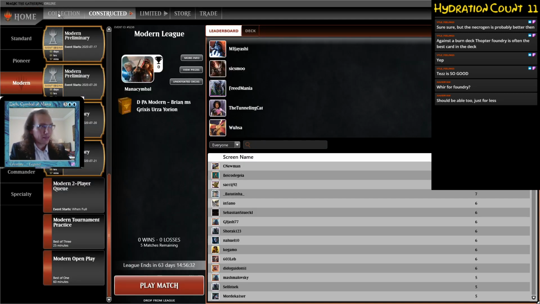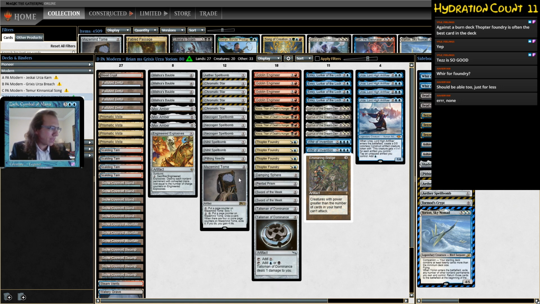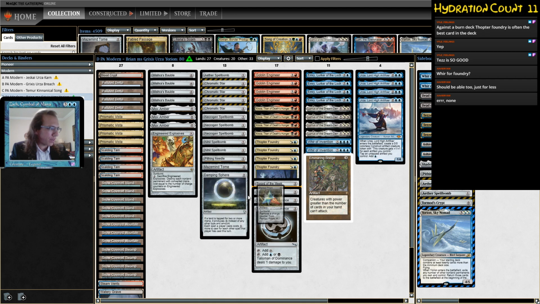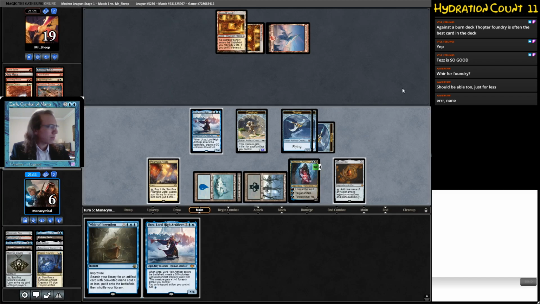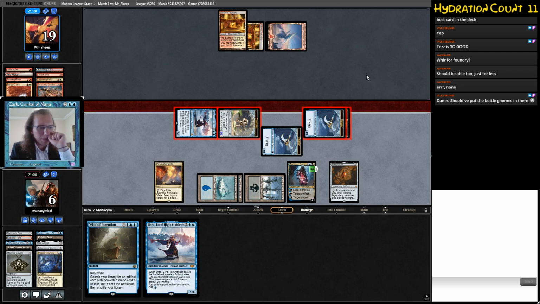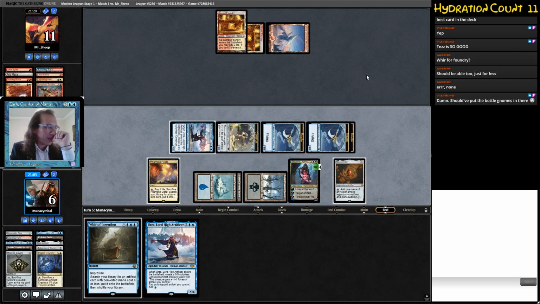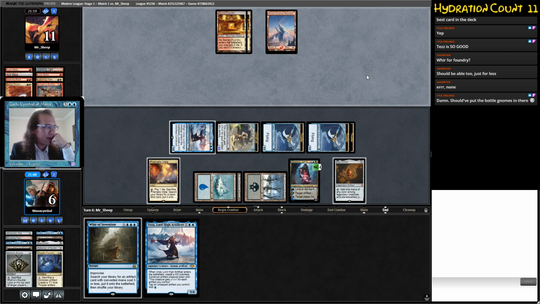The real question is, is there anything... Mazemind Tome doesn't gain me life fast enough. Damping Sphere is not going to be good quickly. And... I don't know. I think we just attack him for 8 here. Should have put the Bottle Gnomes in there. Yeah, right? Alright, if we make it to our next turn, we win. If we don't, we lose. Like, that's basically where we're at. Hey, look, we made it. Alright.